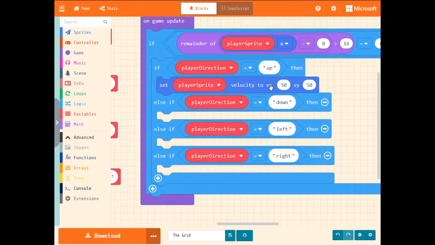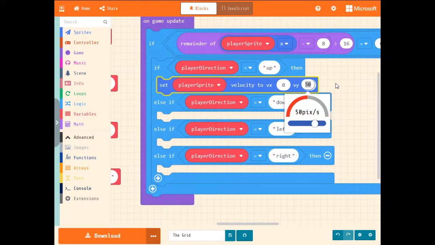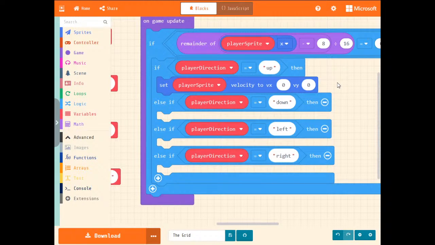And well, if X is side to side and Y is up and down, well, 50-50 is going to move them diagonally because it's moving both in the X direction and in the Y direction. So we don't want that. So I'm going to set those to 0. But 0, 0 means it's not moving in any direction. It has no velocity in any direction.